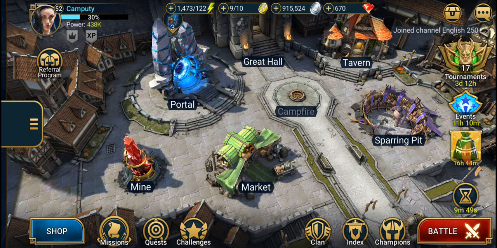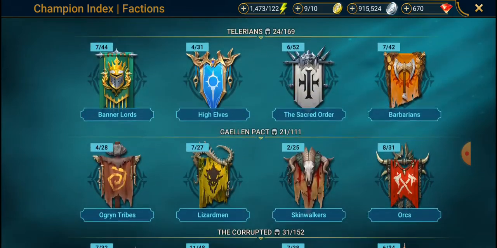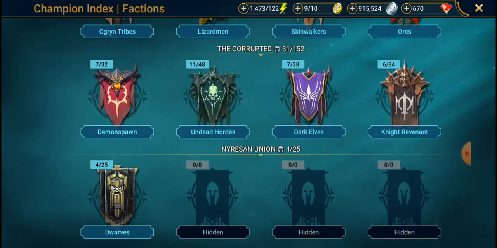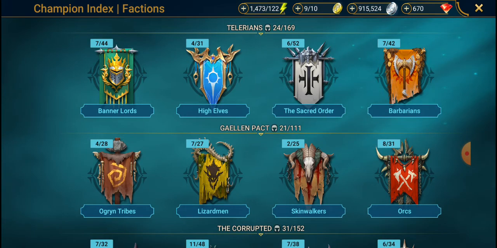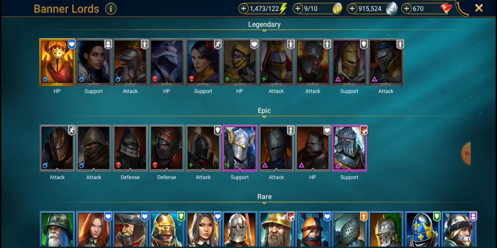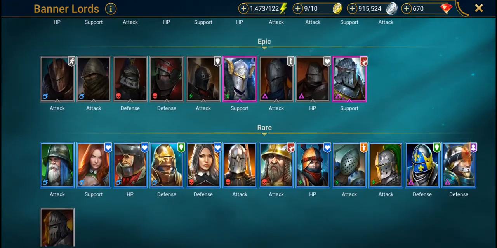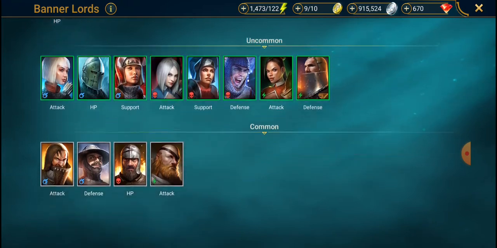So in this game there are champions, and each champion belongs to a faction. There are all these factions and each faction has different champions, and there are different rarities for champions. My bad. So first there are legendary champions. At the top you could see legendary, and these are all legendary champions. Under that is epic, and then rare, uncommon, and common.